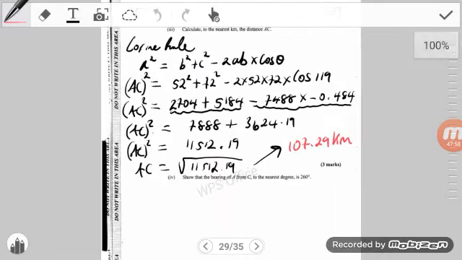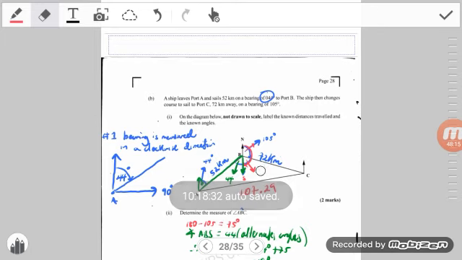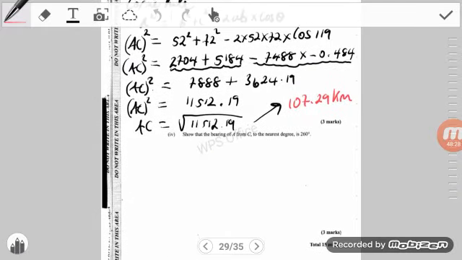107.29. Okay, so 107.29. I do advise you guys that whenever you have worked out the solution to part of the question, please ensure that you put the solution on the diagram. It gives the diagram for me a little bit more life. All right, very good. So we're going to move on to now the third question, or part C, I should think, or part IV.